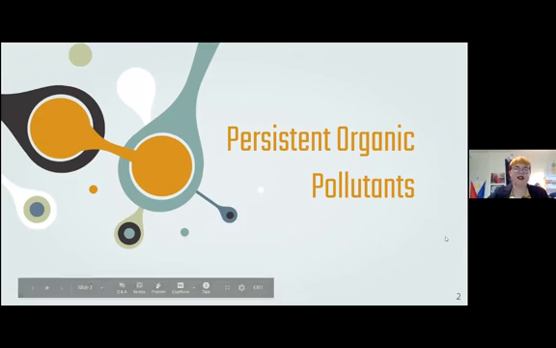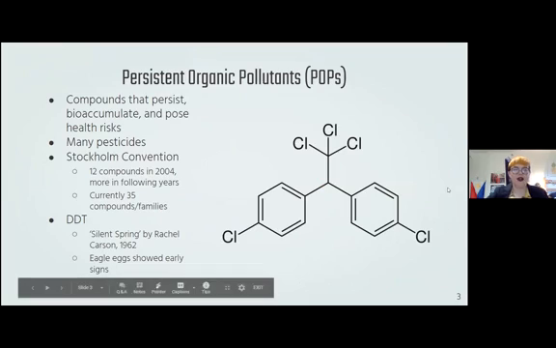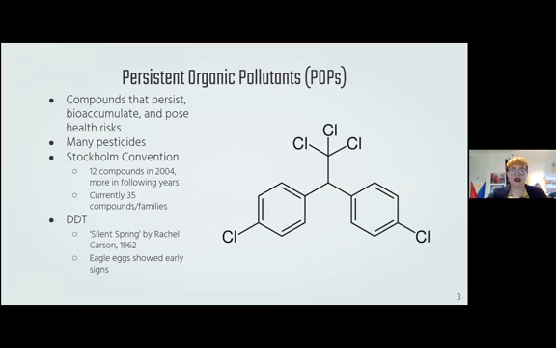First of all, what are persistent organic pollutants? Persistent organic pollutants are compounds that persist, bioaccumulate, and pose significant health risks to flora, fauna, and of course, humans. Many pesticides are persistent organic pollutants, and many persistent organic pollutants are pesticides. And from here on out, I am going to say POPs, because otherwise it's a bit of a mouthful.